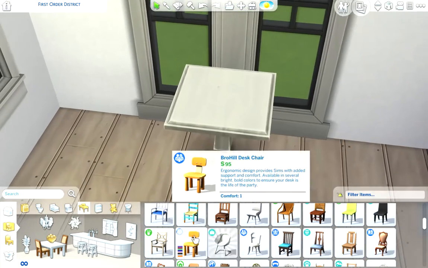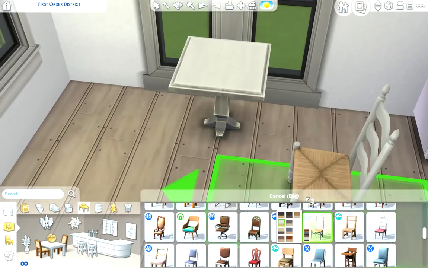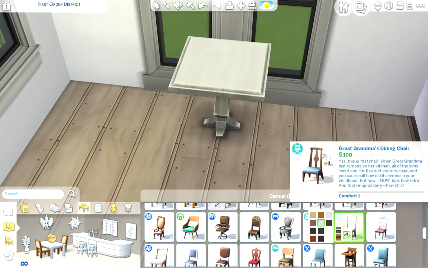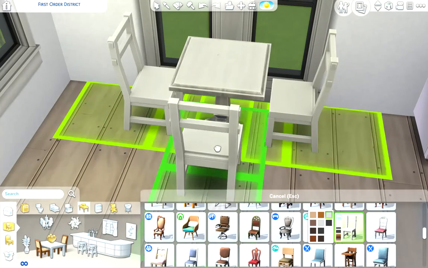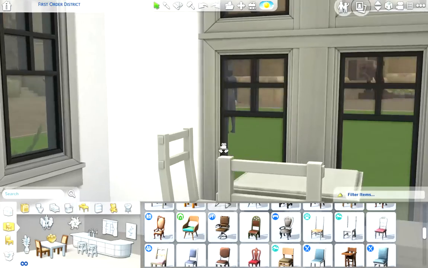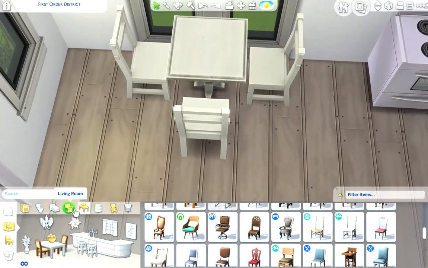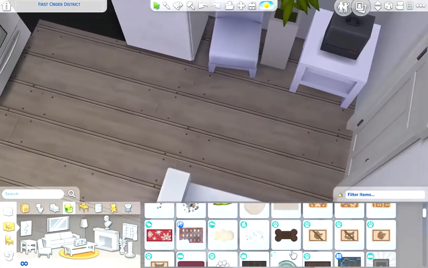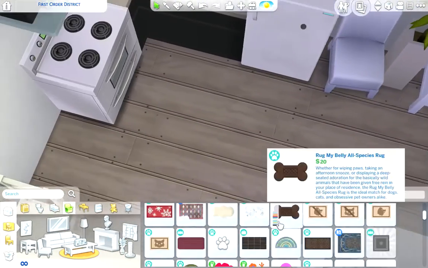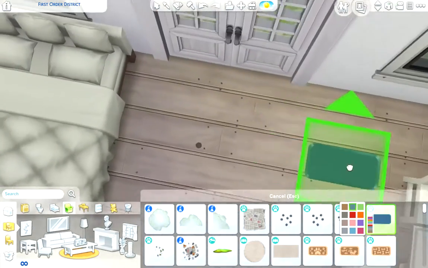Okay. So, this is, oh, that chair. Oh, it's perfect for this. That means it's boring. But see, it's so perfect for this! We need a rug. It has been decided we need a rug. Nope. Welcome mat. Even the welcome mat is boring.